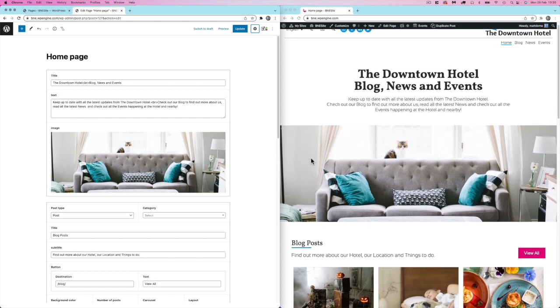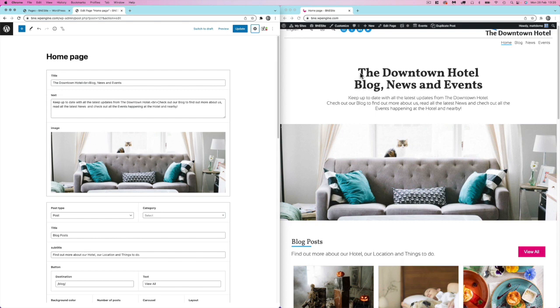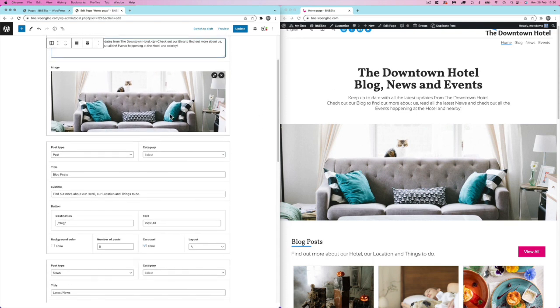So we can easily see where the heading is. There's your heading with page break to drop it a line, your text and your hero image.